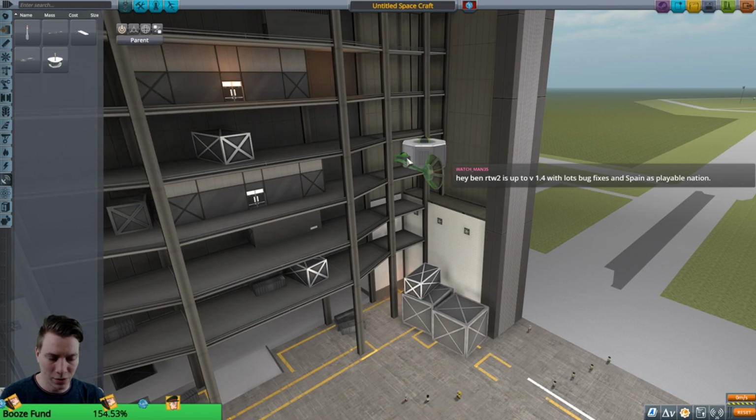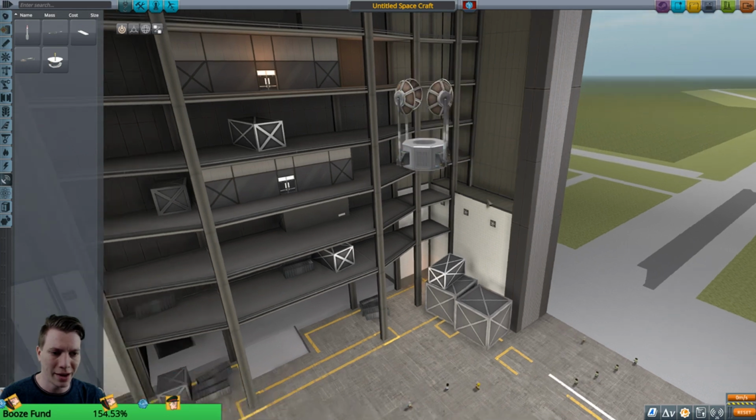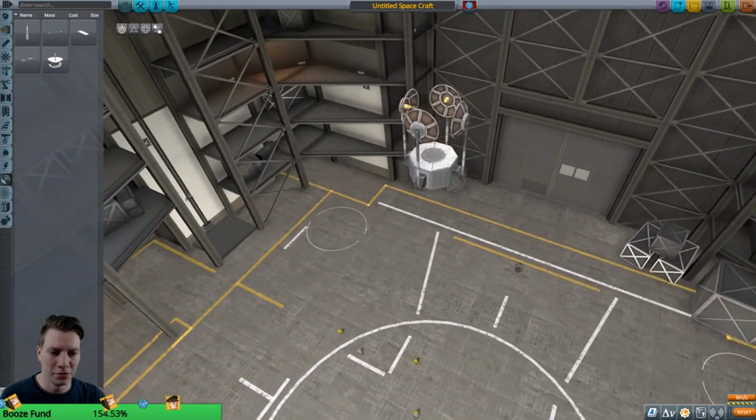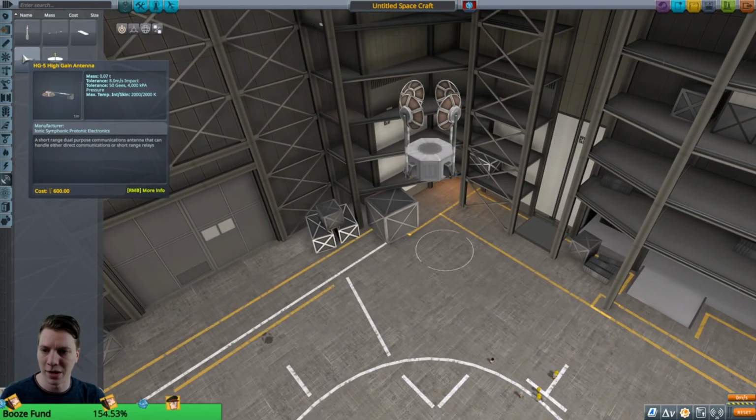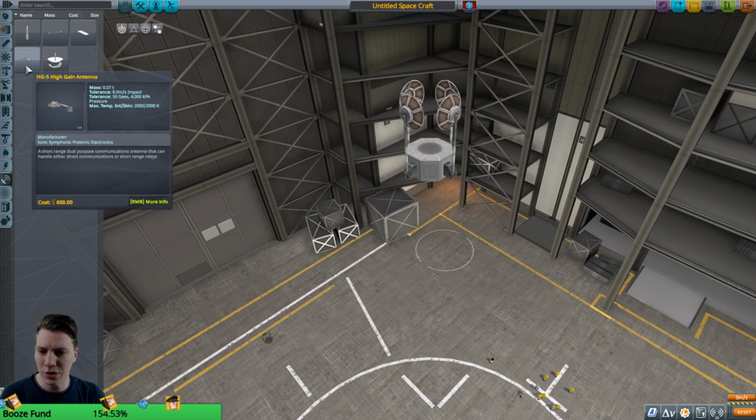So I'm going to use, each one of the satellites is going to have a quad pair of these bad boys right here, the high gain antennas. And these do have a short-range dual-purpose communication antenna that can handle either direct communication or short-range relays, yeah. So it can act as a relay.